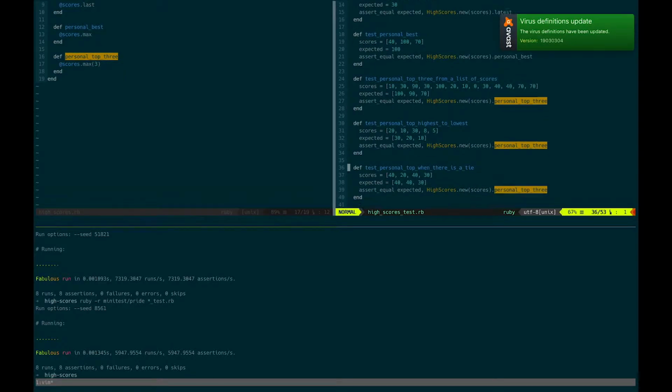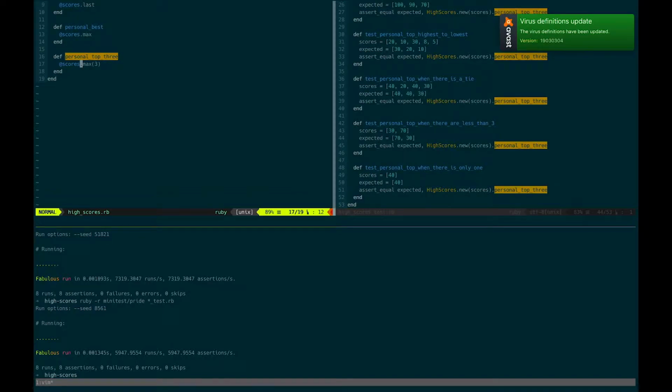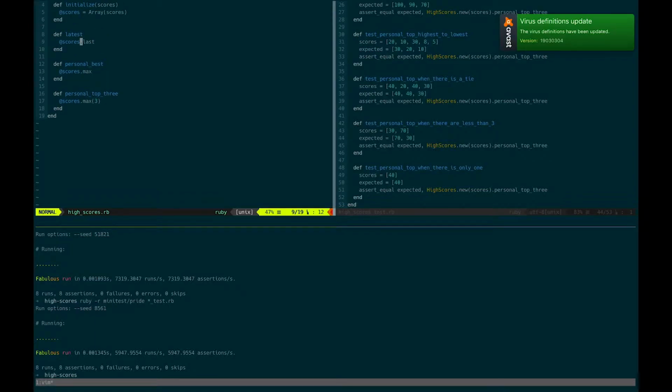Look at that. That seems to be enough. That seems to be doing what it's supposed to do. That's much clearer. Personal best returns max 1. Personal top 3 returns max 3. Let's go ahead and submit that.